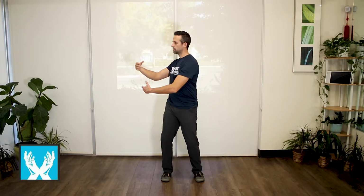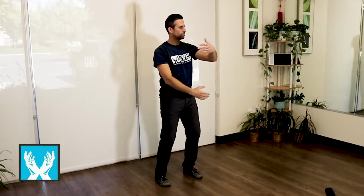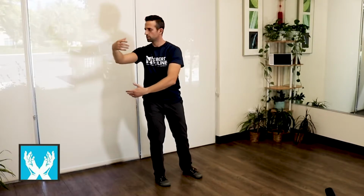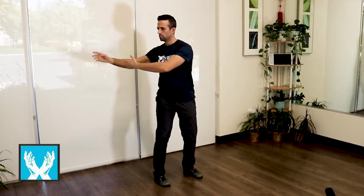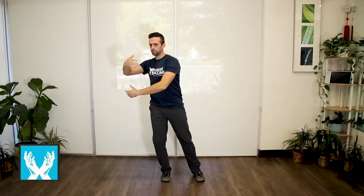Okay? And then the hands switch. And you always want to be moving towards the direction of your upper hand, and then they switch. So if my right hand is on top, I'm going to be turning to the right. And then we can add this element of weight shifting. You see how I went from here to here as I moved my arms to the side. I'm going to shift my weight.